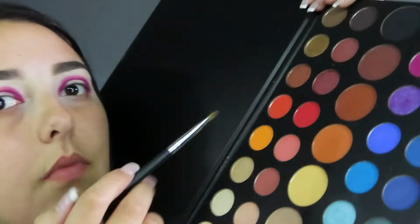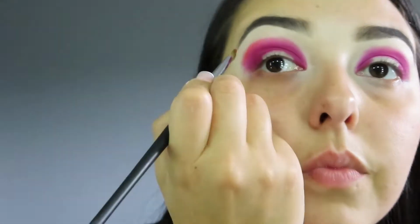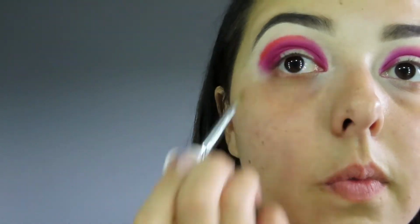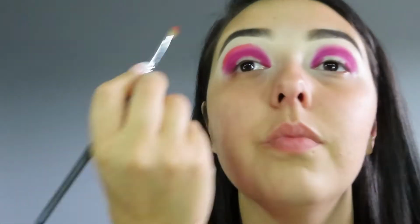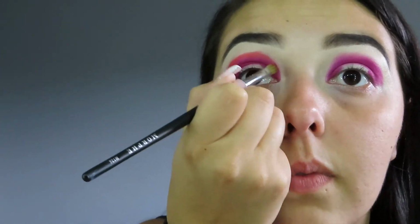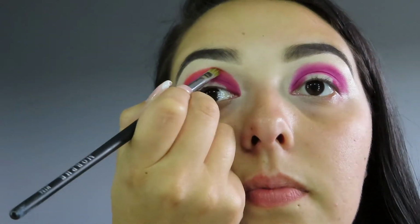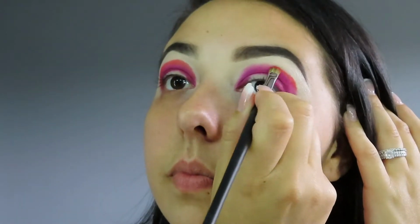So we're going back in with that flat brush, like I mentioned, and right back into that Morphe palette with a darker shade of orange. I didn't want to go with such a bright color because I wanted it to kind of blend in with that violet and work its way outwards into a lighter color. You always want to go from your darkest to lightest towards your brow bone. The reason being is just so it looks like it's working in a certain pattern, if that makes any sense.